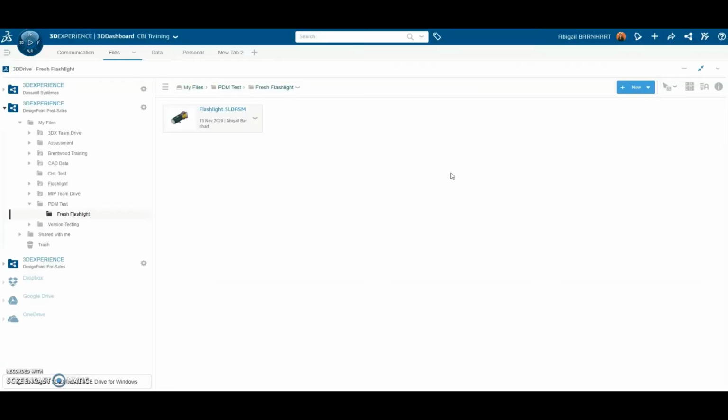Now I'm accessing my 3DDrive from the internet. So in order to create this link to share to the customer, I make sure that I'm in the correct folder, go to the information, click on the Access by Link tab, and what I have to do is actually activate external sharing link. So this is to make sure that nobody is going to be able to get this link by mistake. So I've purposefully made this available. From here, I can copy this link, and now it's copied to my clipboard. I can paste it to a customer or a vendor, and they'll be able to view that, which I'll show in the next section.